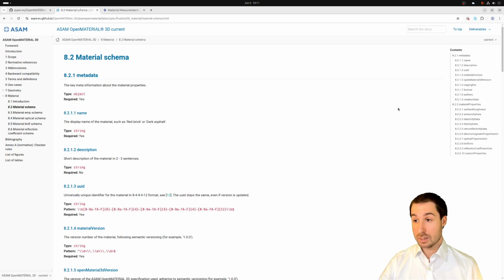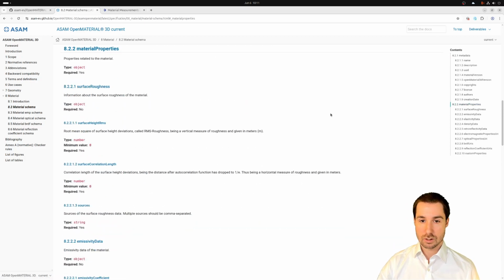We also have in the metadata things like copyright and license information and author information, so you know where this material comes from and if you can actually commercially use it in your application. And then we have the actual material properties.